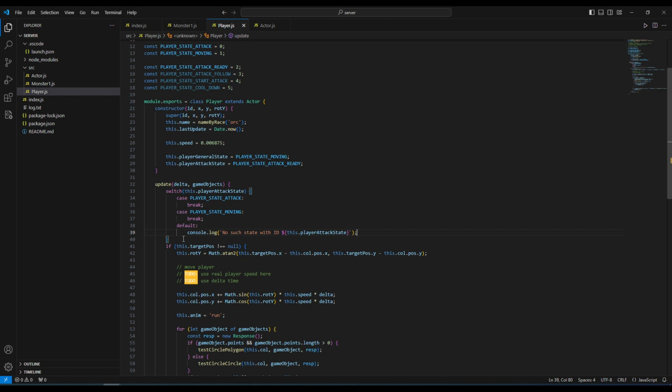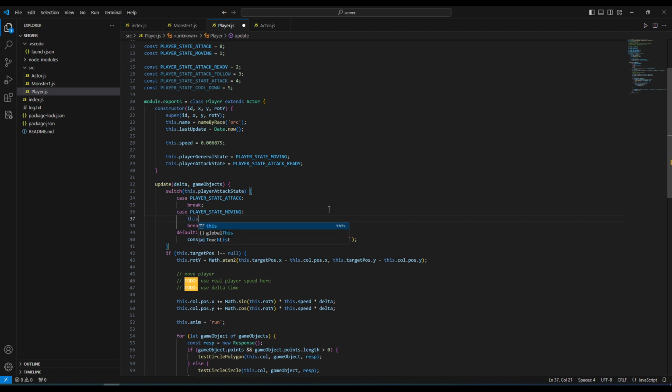And now, in case we are moving, let's just move our move action to a separate function. So we will just call it move, and we will need to pass delta and also game objects there.